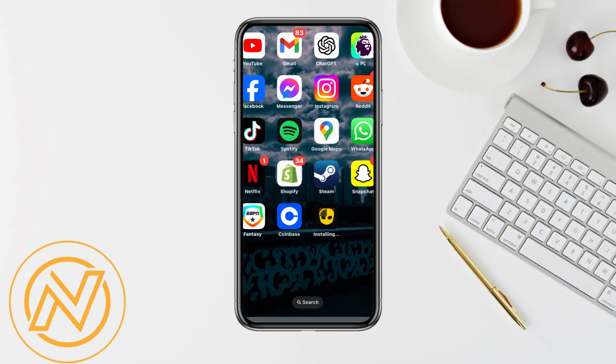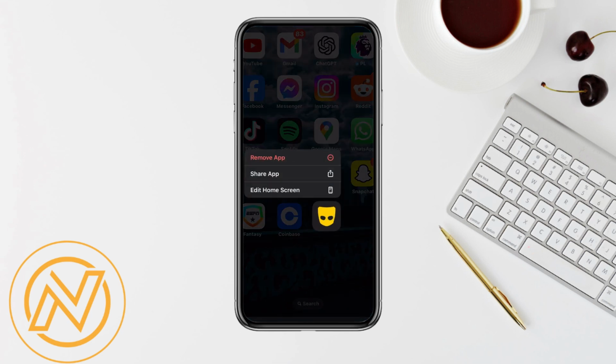Today we'll be covering a topic that many of you might find helpful. How to get unbanned from Grindr. Let's dive in. First, open the Grindr application on your device. To start troubleshooting, tap and hold the Grindr app icon until you see the app info option. Tap on app info, then proceed to storage and cache and clear both the cache and storage. This step helps you eliminate any corrupted data that might be causing the issue.